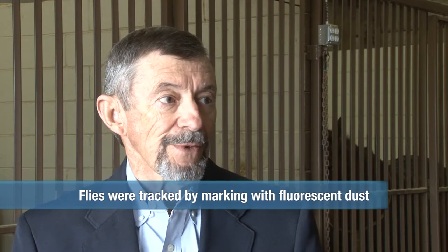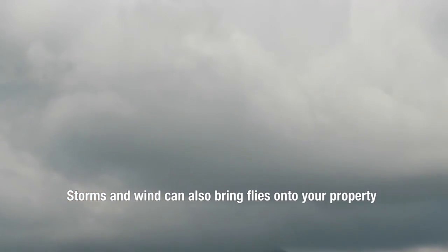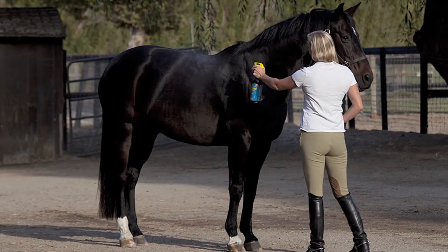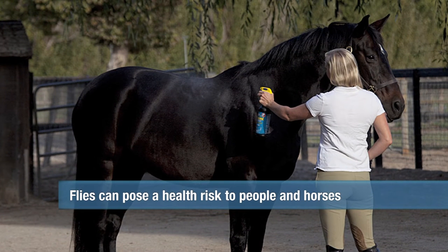Now, that sounds like making the environment less inviting for flies. What about repelling the flies that are there? Most of the flies on your operation are probably breeding on that operation, but we've released marked flies and picked them up 135 miles from where they were released. We can't always control our flies with sanitation because they may be coming from somewhere else. So as a result, we need to have ways to control them on the horses themselves. House flies don't bother the horses as much as people in the barns, but they also carry diseases and are just an irritation.